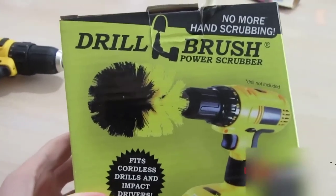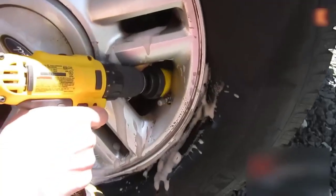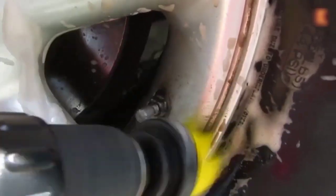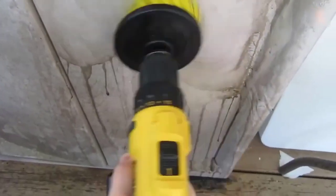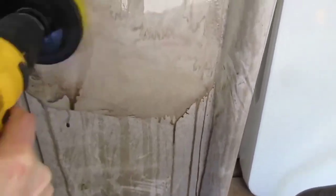A mega popular set of brushes for a screwdriver with almost 9000 orders and 5000 reviews — these brushes are often used to clean the interior and rims of the car during dry cleaning. They allow you to quickly clean a dirty seat or carpeting. The best part is that they are only $8 a set, while in usual stores for that amount you can only buy one of the three nozzles.